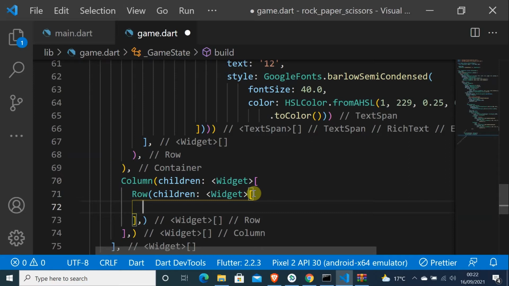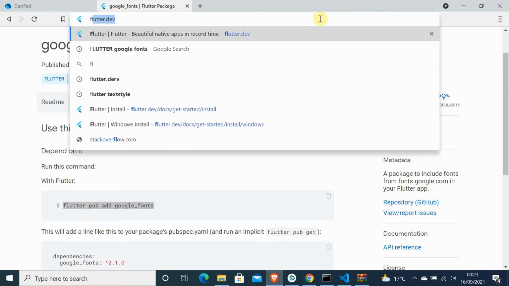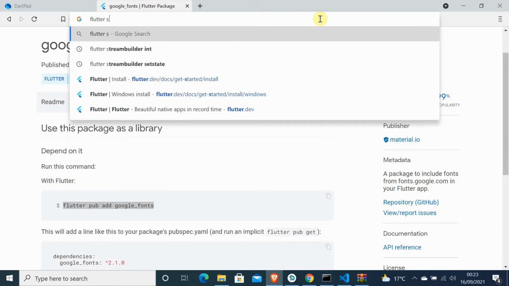And let me see how we can put them. Okay, because they are SVG, so we have to download an SVG library. Let me come here and type flutter SVG.